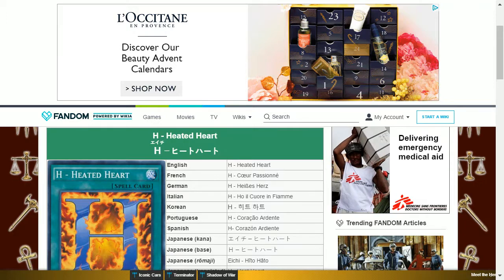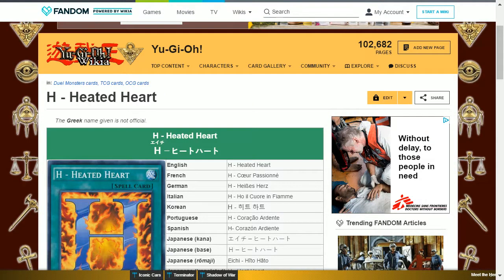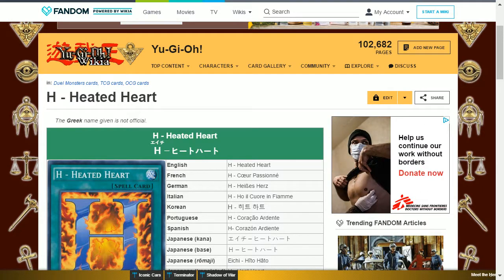He has 1 Heated Heart. This is a normal spell card that says target 1 face-up monster you control. Until the end of this turn, it gains 500 attack, and if it attacks a defense position monster, inflict piercing battle damage to your opponent.